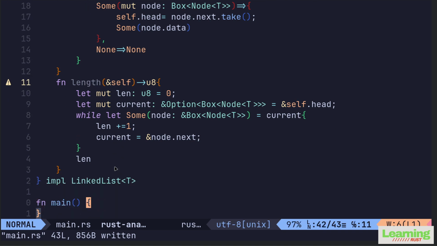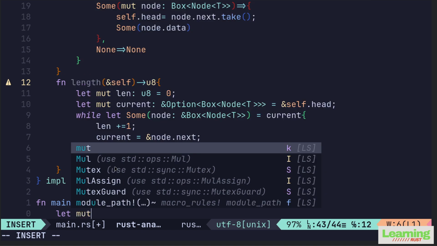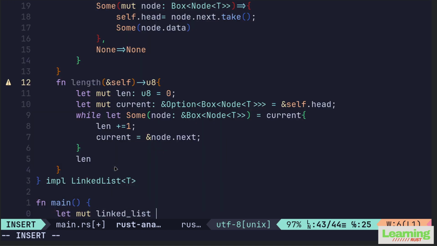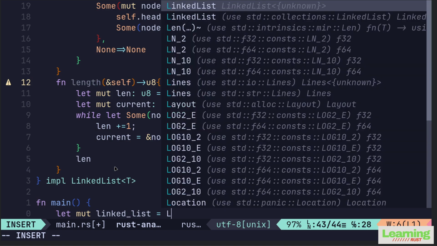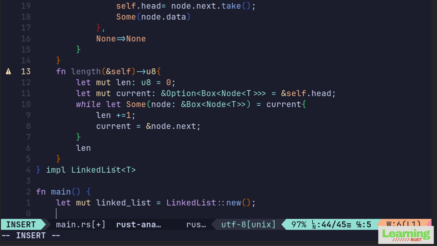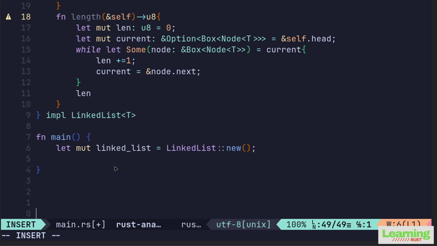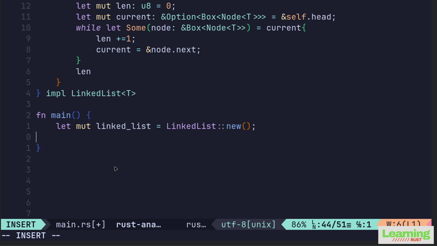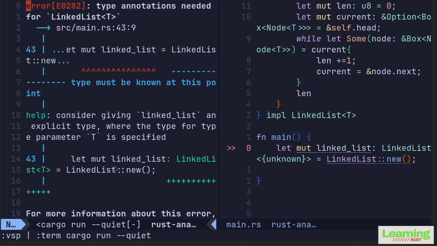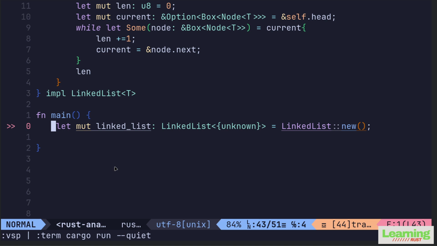So, right, let mut, we'll create a linked list equal LinkedList::new. So the screen's getting a bit, let me get that up into the middle. So that's going to create a linked list, and that's not compiling because it needs some more type information. Consider giving linked list an explicit type.